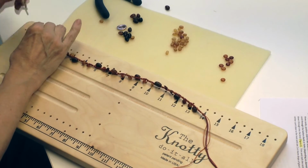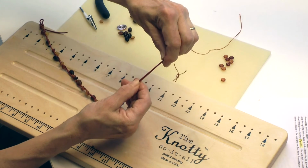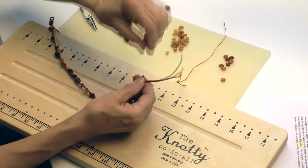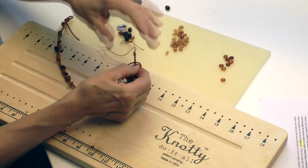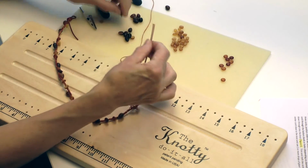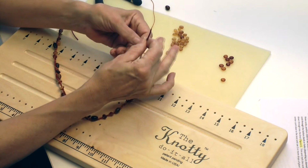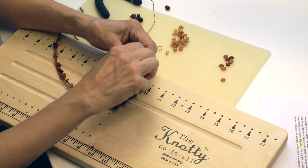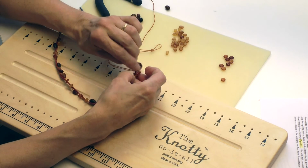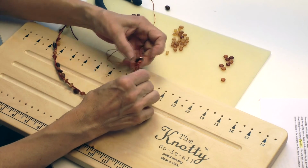So I'll take it out of the hook, and I'm going to finish it pretty much like I did for the first side. I'm going to go ahead and tie an overhand knot. Start with all the strands. I'm not going to tighten it quite yet. I'm going to go ahead and put my button through the leather, up one hole and down the other. And then I'm going to put this back through my overhand knot. Go ahead and slide that down until I think it's pretty much where I want it to be.